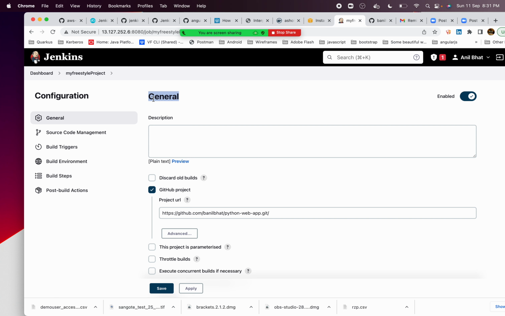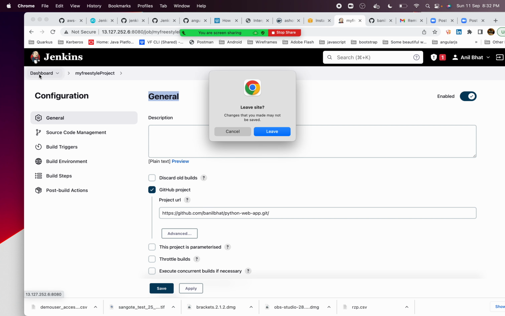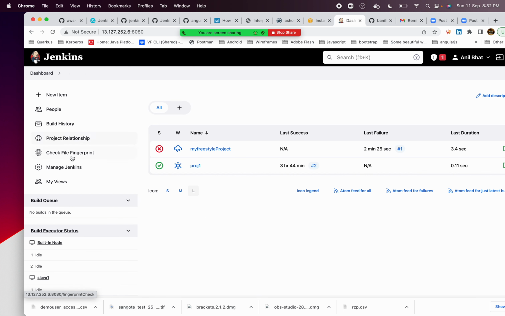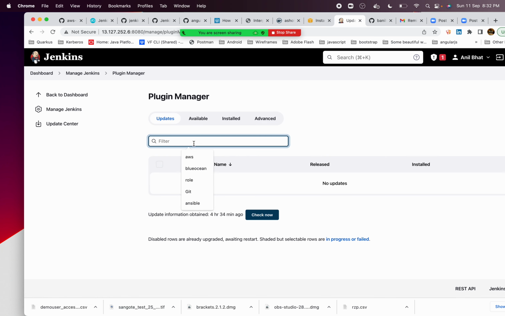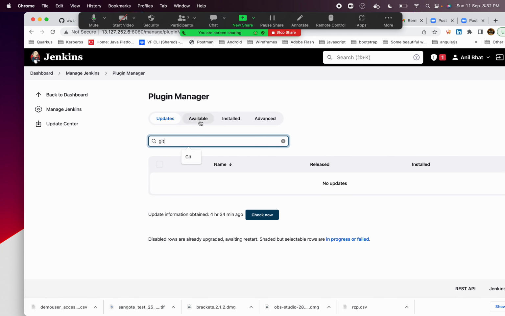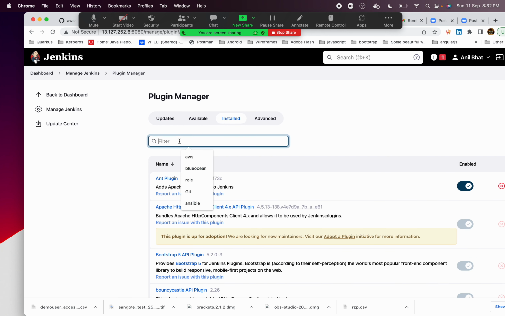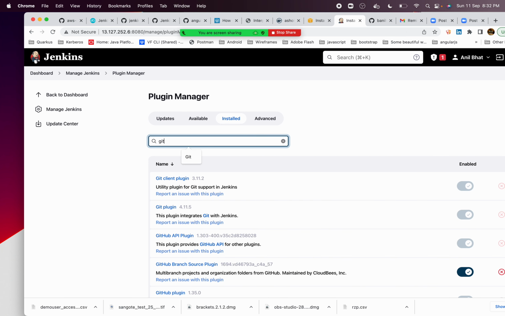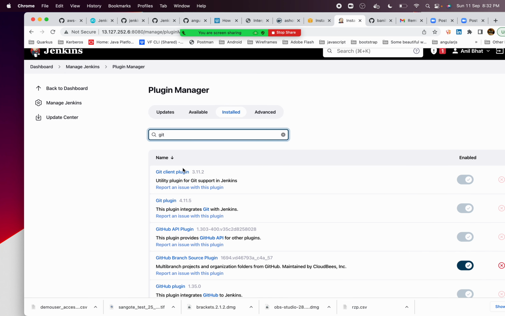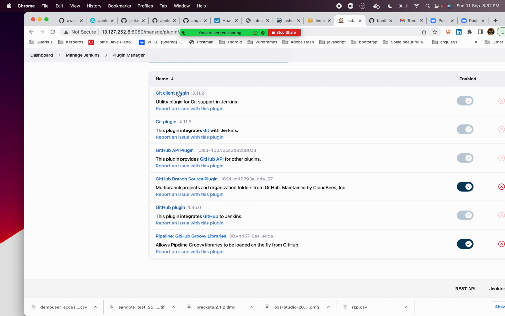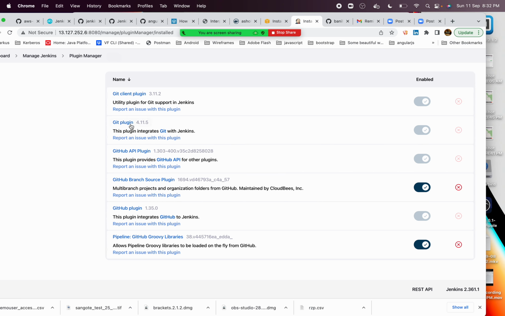But the GitHub plugin comes by default as a part of Jenkins managed plugins. So you can go to the plugins and verify that GitHub is already there. You can see in the installed list you should be having the plugins, right? So you can see that the GitHub plugins are already there. Okay, the GitHub source plugin is already there. These are all the plugins already there. You can just enable them also because it is already enabled here.